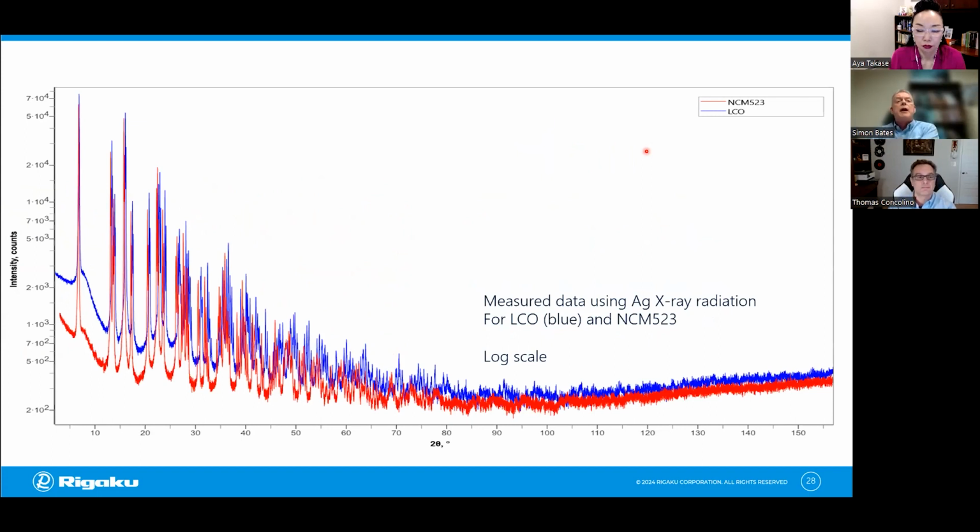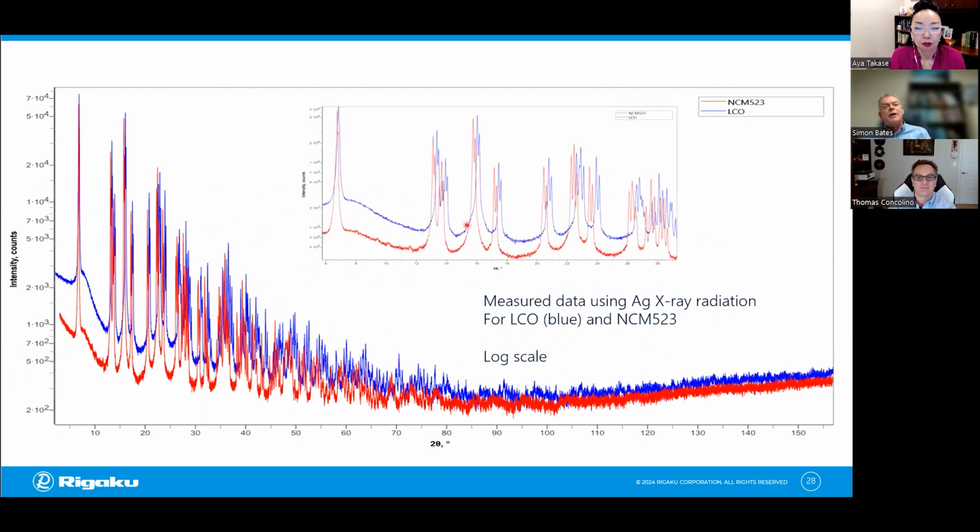So here are measurements, again, done by my colleagues in Japan. SmartLab powder capillary. Now we've got NCM 523. That one is in red, and the original material we're looking at is in blue. I'm going to have to speed up a little bit here, so I'm going to start to speak a little quicker. I'm sorry. Tell me to slow down if you want. It's hard to see what's going on at that scale, but if I look locally, you can see that the patterns are very similar, but in the red one, the peaks are all moving to the left-hand side. They're moving to lower angles, and this is the NMC.